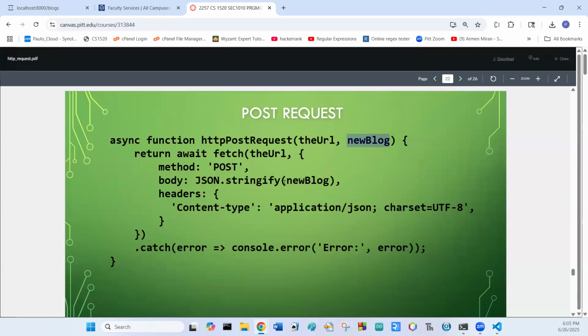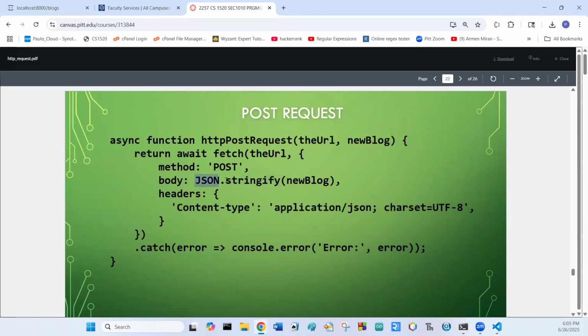So what happens here is you need to get this blog that is coming from your main program, that is a JSON structure, and you need to stringify it, meaning you are going to convert it, instead of an object, into just a very long string with double quotes at the beginning, double quotes at the end. This function comes from this library here, the JSON object, dot stringify. This is the method.